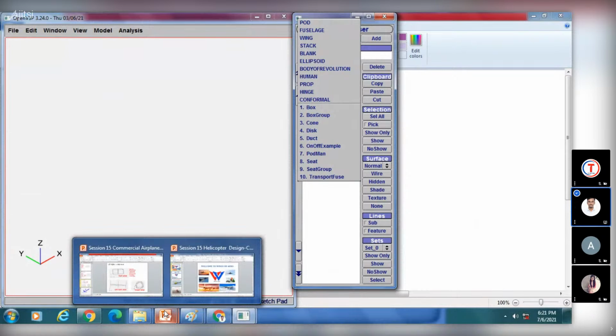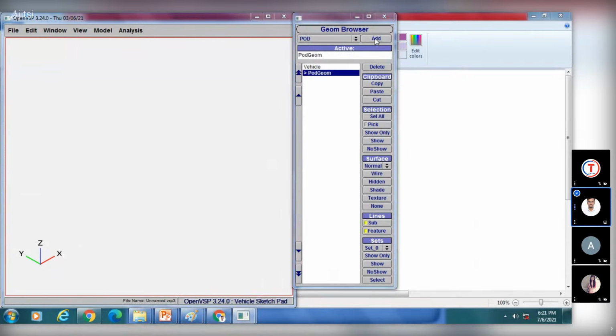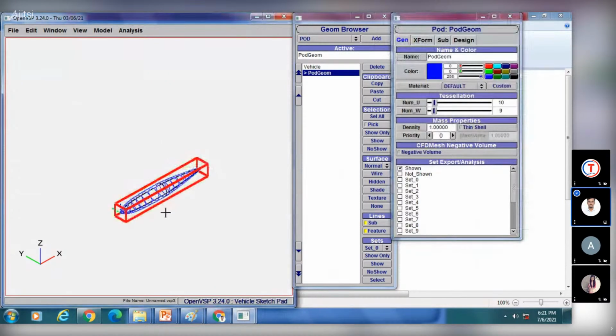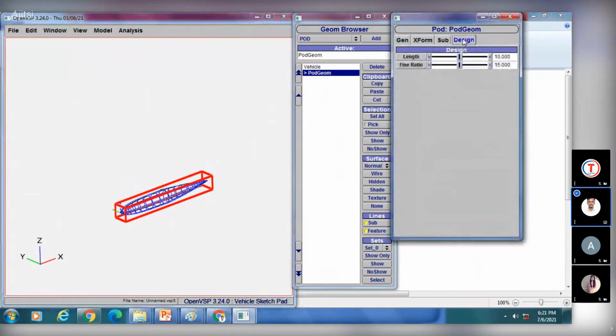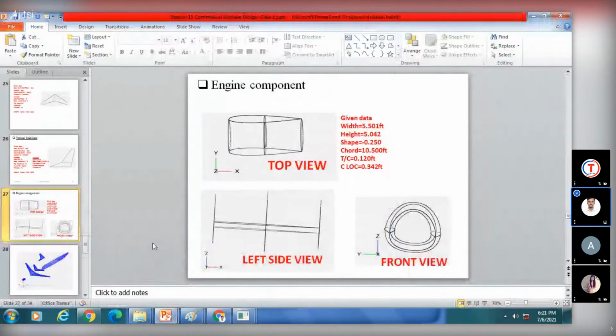So we will add the pod. I'll select pod and add. Here in this pod, as we know, we have design parameters, and I will change the parameters as per the requirement.